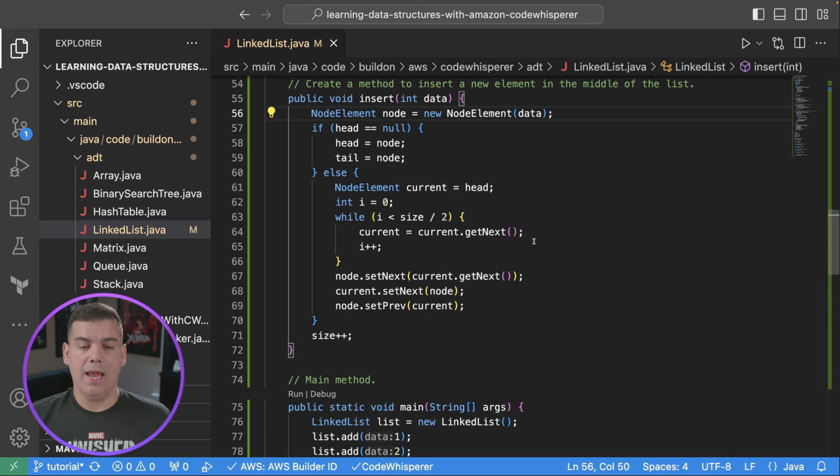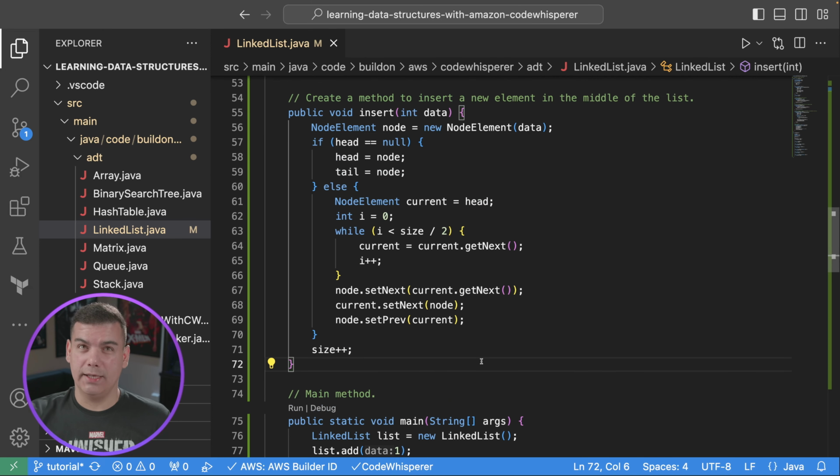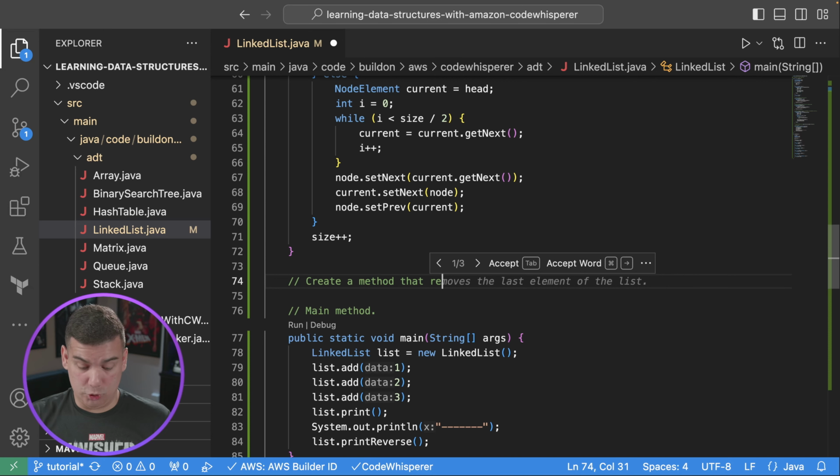So let's use this one. And then for us to see if this is working, we need to create another method that retrieves the element that's currently stored in the middle of the linked list. So this is going to be a new method. We're going to create a method that retrieves the element in the middle of the list.